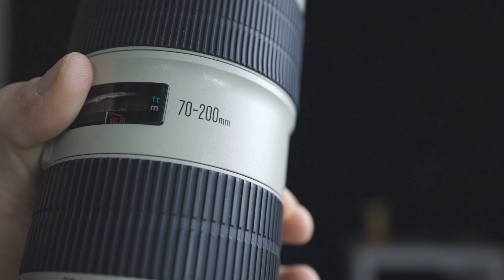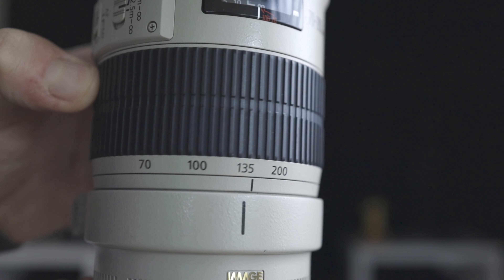The L series lenses may also have a weather sealing option so you can shoot in bad weather conditions. Canon also have a 70-200mm f2.8 lens - because it's a fixed f2.8, when you're at 70mm the aperture is 2.8 and when you zoom into 200mm the aperture is also 2.8. That's why that lens is worth so much money - the aperture is at f2.8, which is really low anyway, and to get that on a 200mm lens is absolutely amazing. You can get that really nice bokeh and compression.